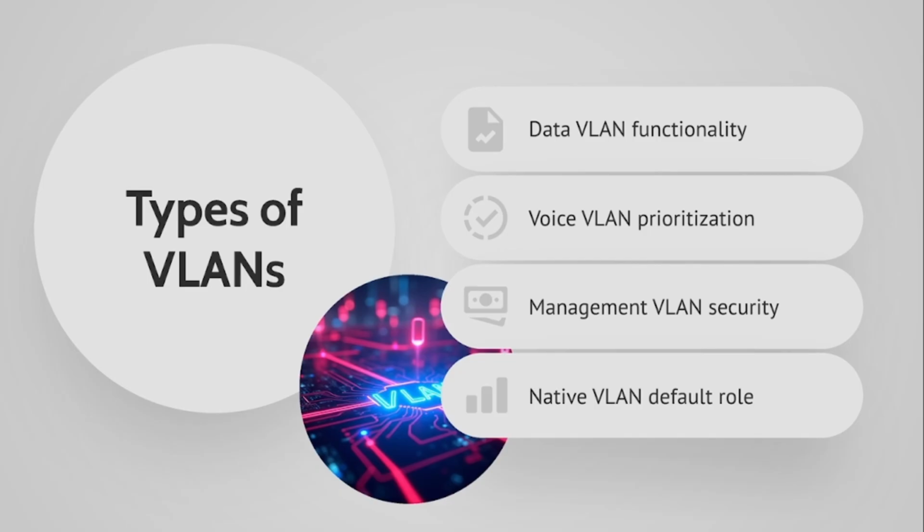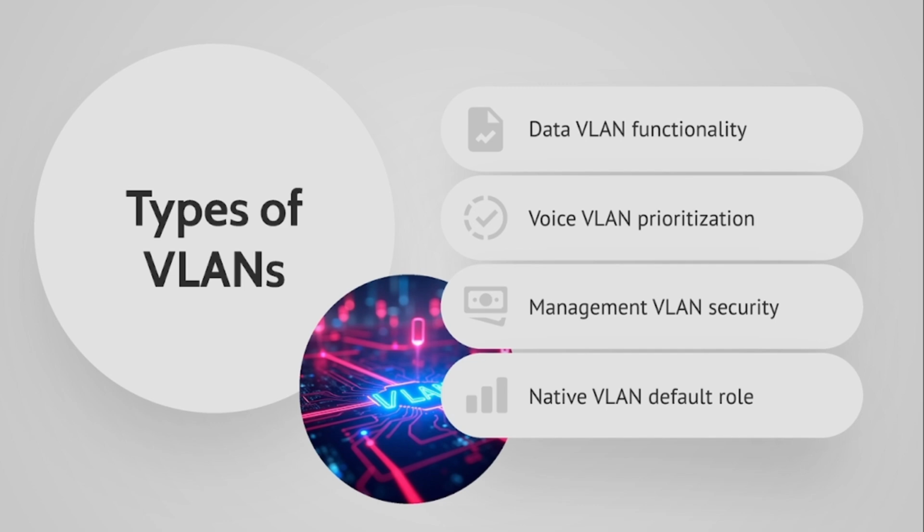So what are the types of VLAN? We have data VLAN. Whatever we create, that is a static VLAN. According to the function, it is either static, how you configure, or dynamic. Now, dynamic VLAN is created on a layer 3 switch only, and you need a special application that is known as VMPS, VLAN Management Policy Server, where you put all the MAC addresses of the devices or the PCs, and the switch automatically puts the PCs in respective VLANs. So whatever you create according to function or working principle, that is the data VLAN.